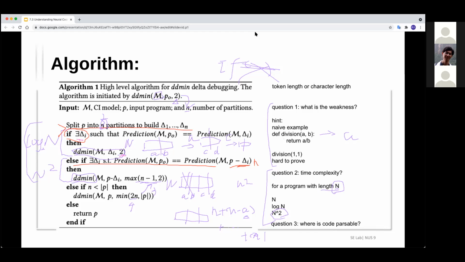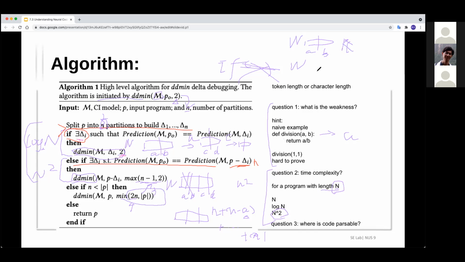I just drafted the example on my draft paper. Firstly it is initiated by 2, so it will initiate with A and B. Then you check A, B, W minus A and W minus B. If these 4 all have different predictions, it will then go in here.